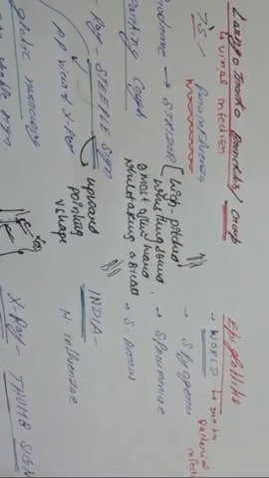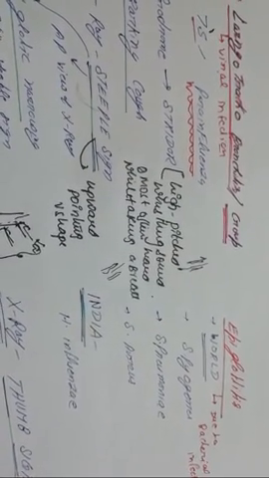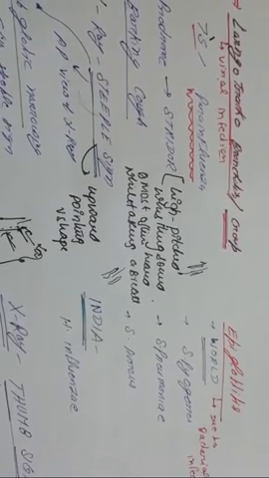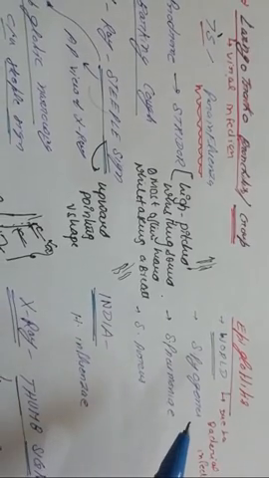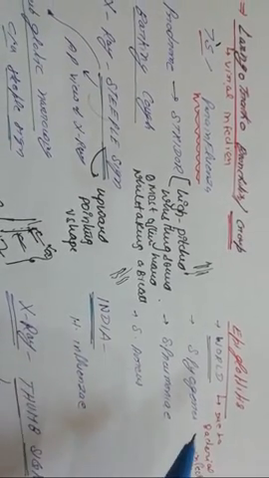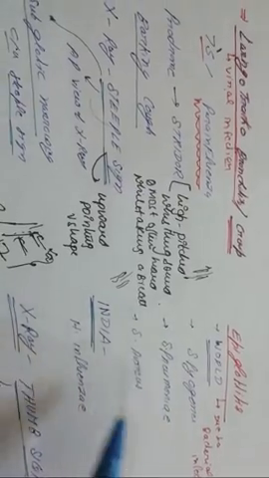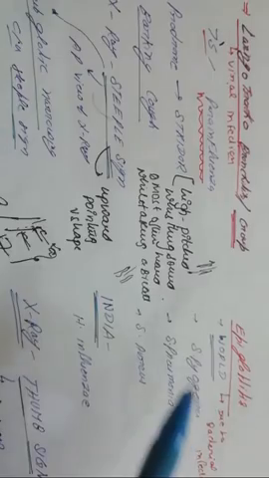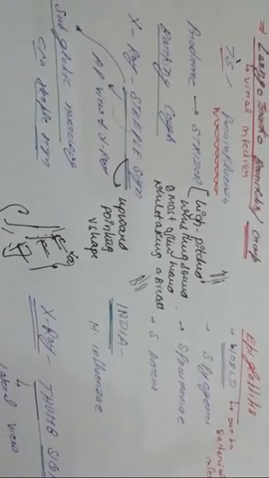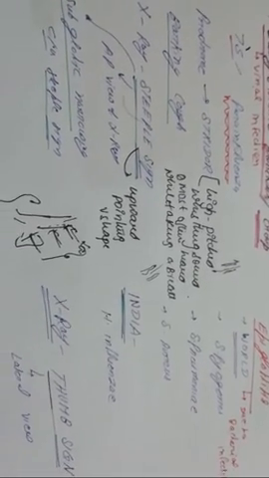The next will be epiglottitis. So let me read the points written here. It's written that for epiglottitis worldwide, the causes are Streptococcus pneumoniae, Staph aureus, and Streptococcus pyogenes, right? So pyogenes, pneumococcus, aureus, all these cause epiglottitis worldwide. But if they ask you about epiglottitis in India, it is H influenzae. So let us understand what that means.